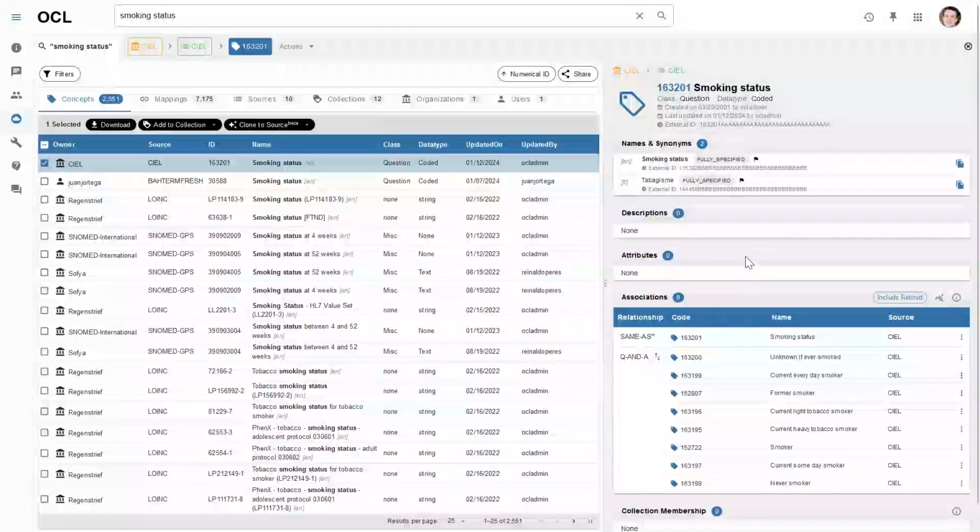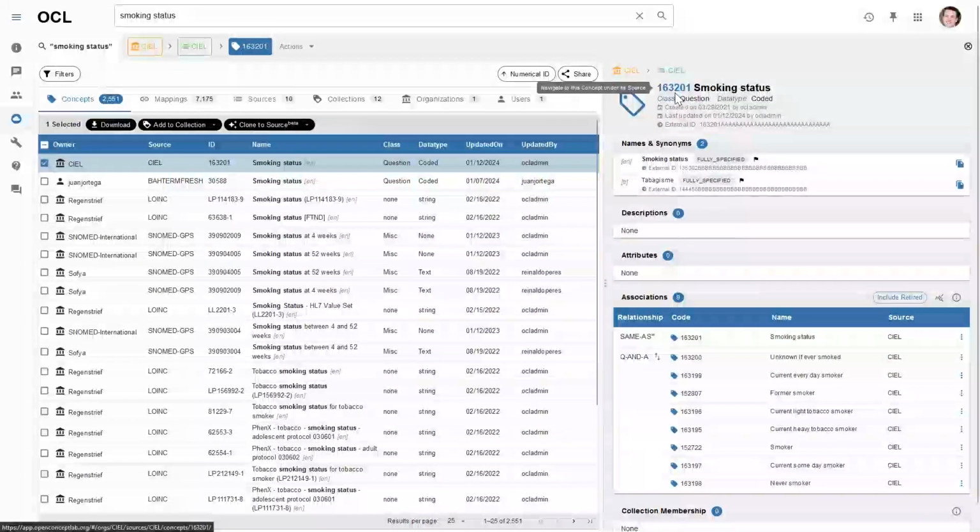So when the concept is not how you want it to be, it's close, but it's not quite, what you can do is use this clone to source. What clone to source will do is copy the concept, and it'll copy its mappings. And from then on, that concept is owned by you. It means that you break the link to the CL concept originally. You'll be able to see that it came from CL, but you won't get updates or anything like that.